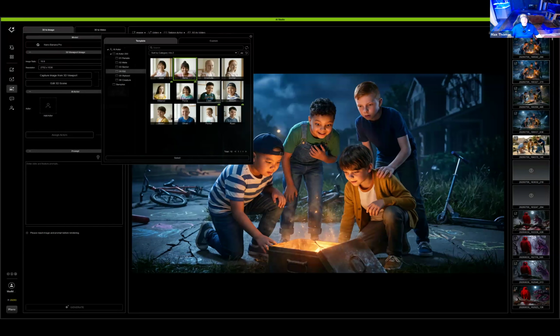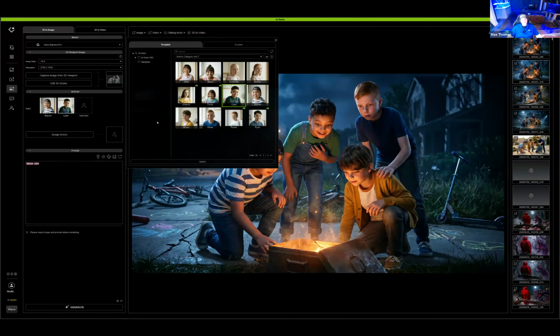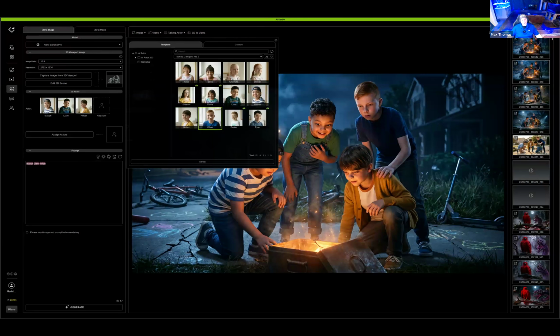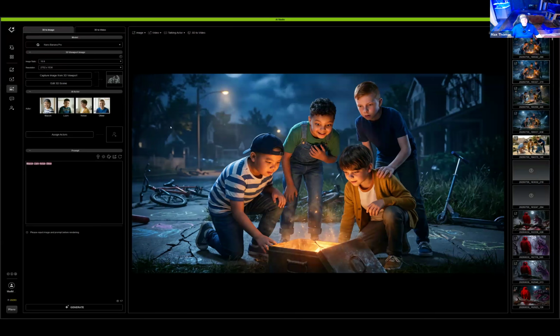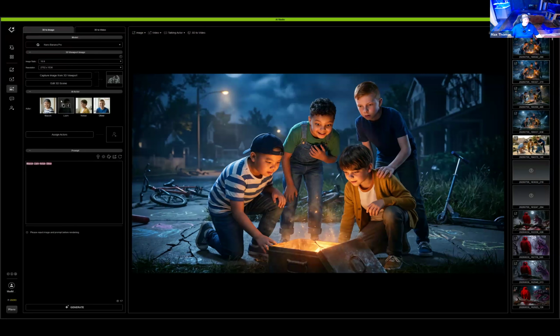So I'm going to lock in Mason, and I'm going to lock in Liam, and then I'm going to lock in Nolan and Oliver. And so I've got each one of my characters there, and they're also going to come with those appearance prompts baked into them. That makes it incredibly easy to utilize them when you're calling them inside of your prompt.